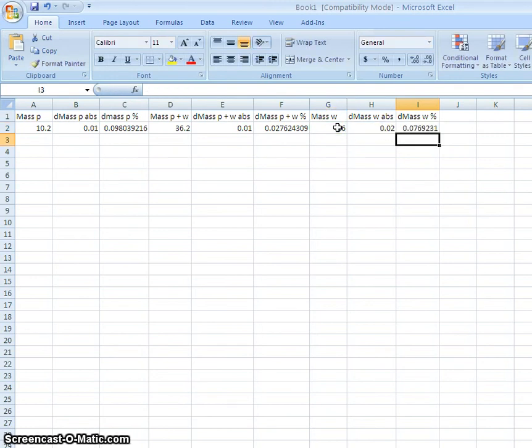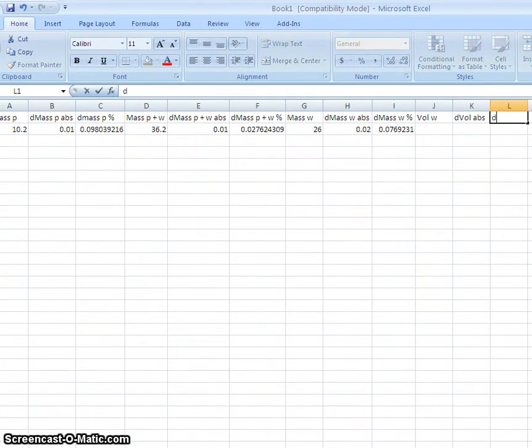I've got one more calculation to do here, and that's of course to get the volume of the water. And I will set up columns for the uncertainty in the water as well. Okay, so the volume of the water requires the density that you use. So I'm just going to type this in. I don't know what the density of water was on the day that you did the experiment. That's what you want to write down. But I'm just going to say I looked it up on the day I did it, and this was the density of water, which was the same for all of my trials. So I'm just going to type that in right here. In fact, maybe I should have put that a little bit lower, so maybe I'll bring it down.